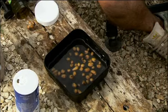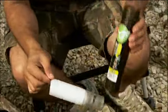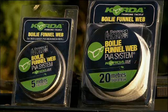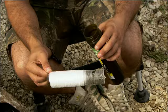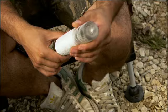Right, we're going to use the original funnel web system. That's the largest of the three. We've obviously got the boilie and the long chuck. This is the one I prefer to use a lot. It gives you a lot of versatility. Even though the long chuck is really good for small bags and the boilie one also, you can also make this as small as you want.